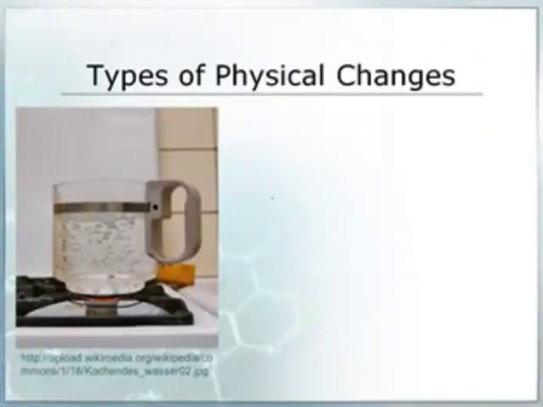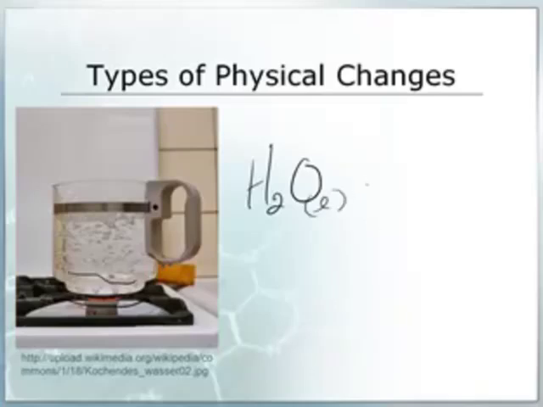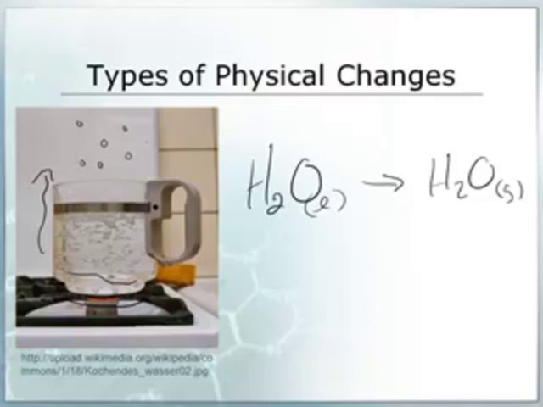Now, this is a picture here of something you've also seen probably. This is water again. It doesn't have to be water. It's just the easiest thing to work with. That looks like liquid water. It's a liquid already, right? It's becoming a gas by boiling. And it's turning into a gas. I kind of questioned someone's judgment of putting a coffee pot over a gas burner like that. It's kind of a cool picture when I was looking for cool pictures. So if you were to look up here, you would find the steam particles, which of course are water gas. Which you might just call vapors or steam, water vapor. That's little water particles that are now floating in the air after the water boils. Now let's watch a cool little clip of this as well.